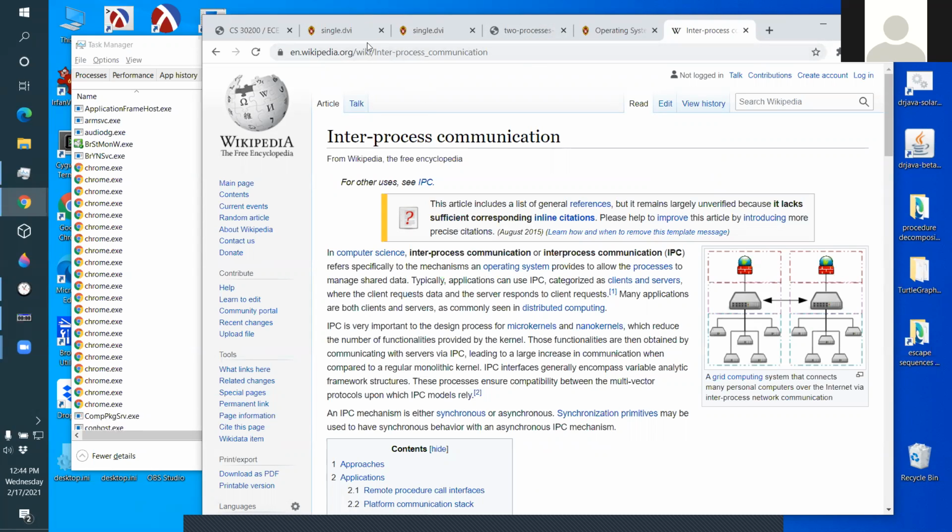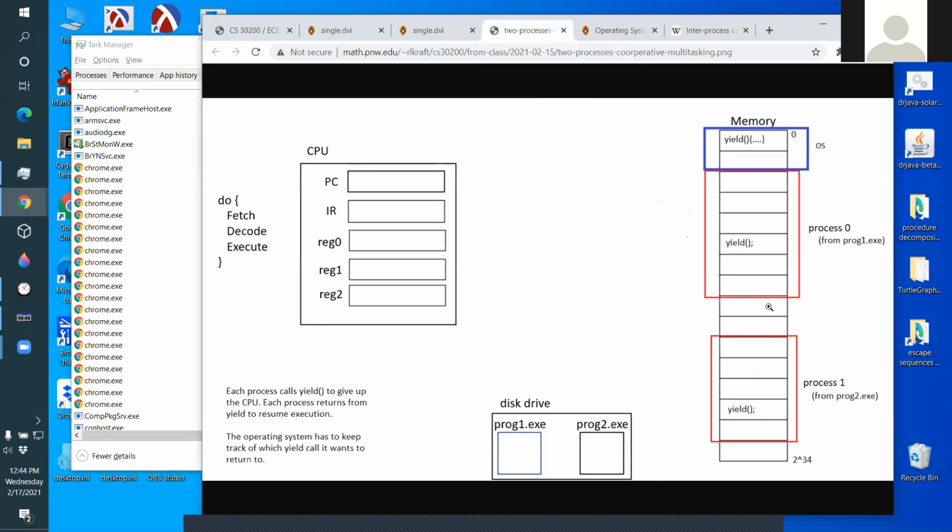And this is actually really important because the textbook implies that the whole goal is to create this barrier between these two processes, and it doesn't spend a lot of time talking about interprocess communication. But from the point of view of a real programmer, the whole point is after you've created this barrier, you want to break through it so that you can write programs like Chrome.